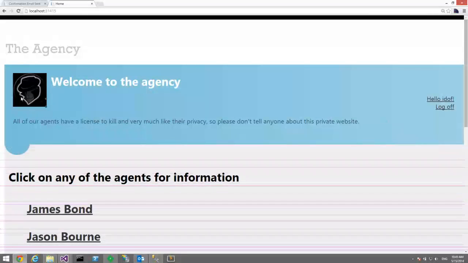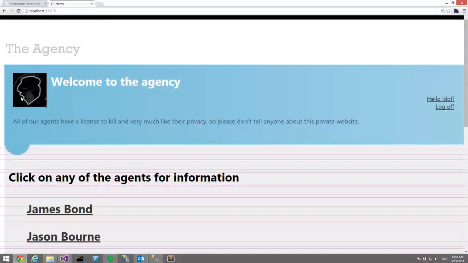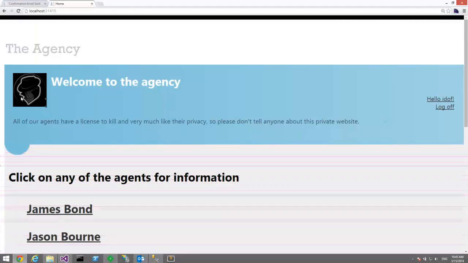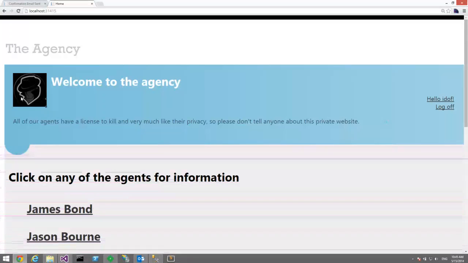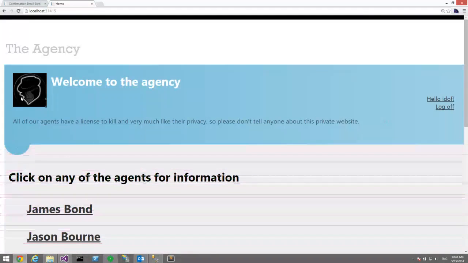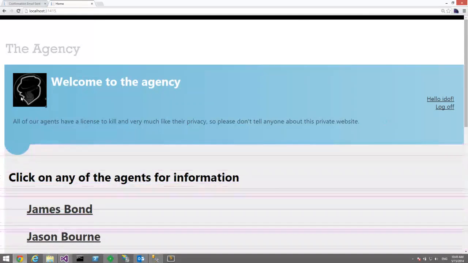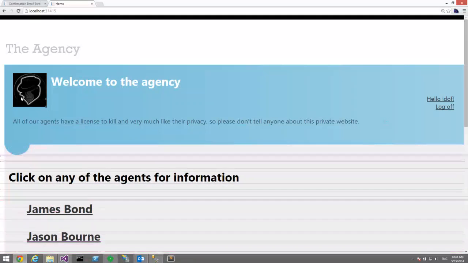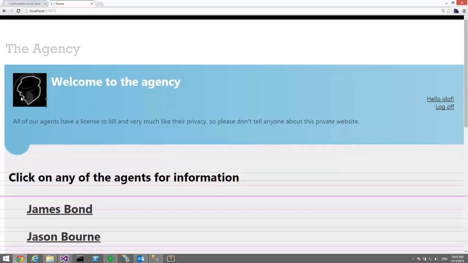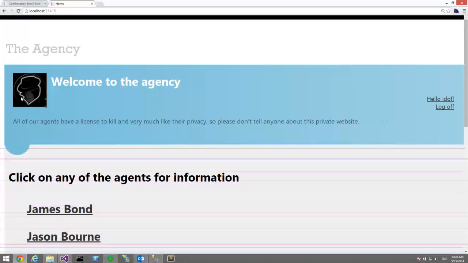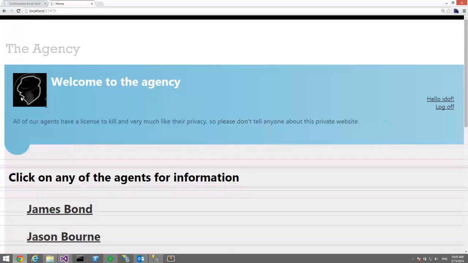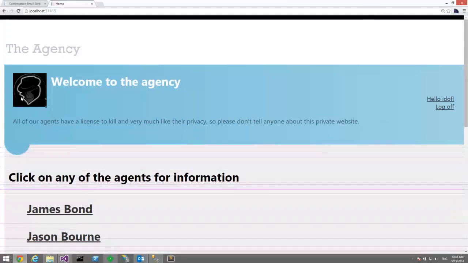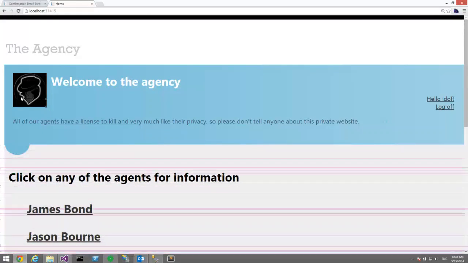Simple as that. Okay? ASP.NET Identity gives me the power to use email confirmation using any type of email service that you want. I'm using SendGrid, but you can use anything you want. Just plug in your SMTP service to that. You can have two-factor authentication using any technique that you want. I used emails, but you can use text messaging. You can use, I don't know, any stuff that you can think of: email, phone calls, any stuff that you can use in your organization to do two-factor authentication.